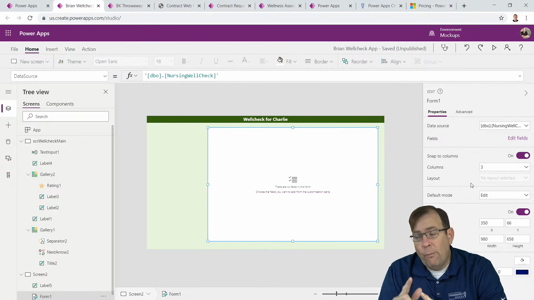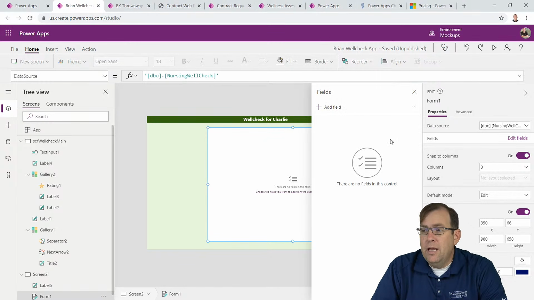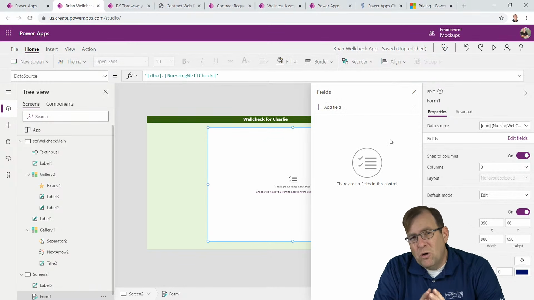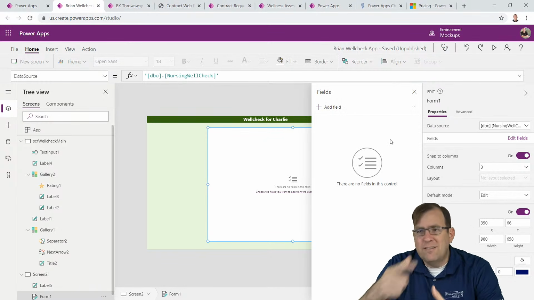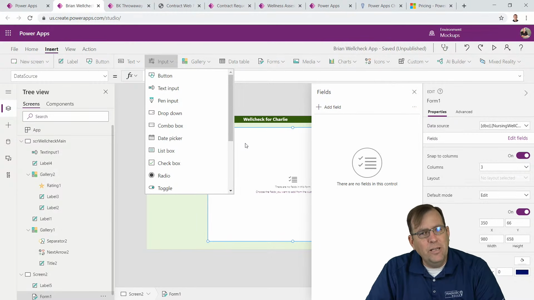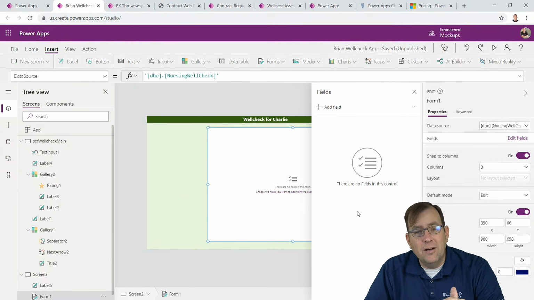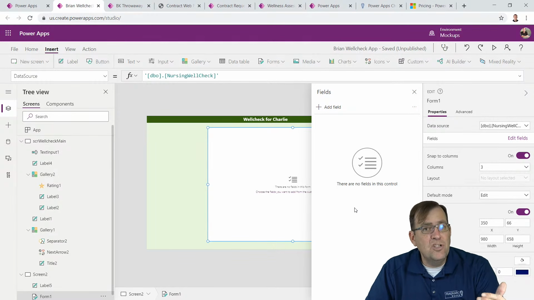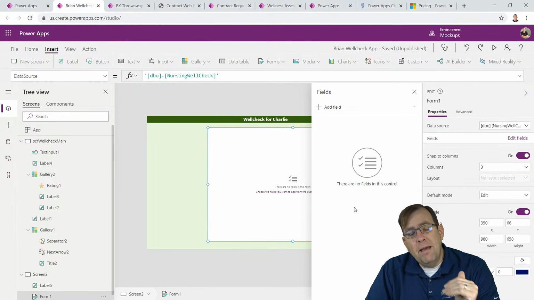So to do that, right below that nursing well-check table we just clicked, we're going to hit Edit Fields on the right. Okay. Now, you also, by the way, don't have to do it this way. We could just start slapping in fields and using that little insert ribbon up top and doing controls and adding in all the stuff manually. You could do that. But by doing it this way, it's a lot easier. It doesn't give you as finite control over it, but it makes it much easier.